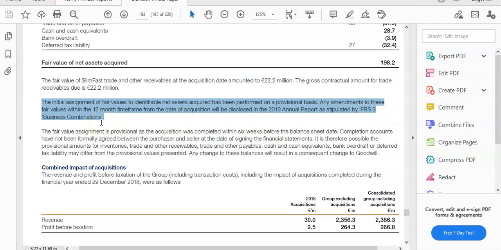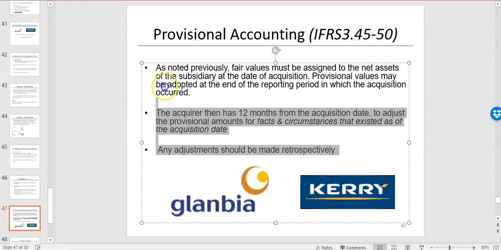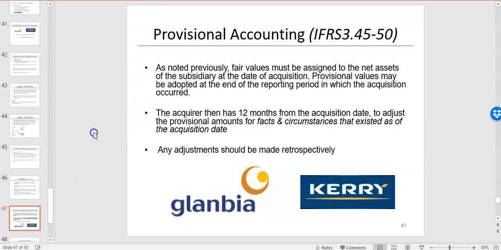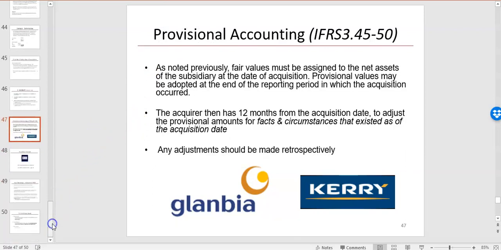So that's essentially just saying it's a pragmatic provision that allows you to do an initial estimate in the first year, and in the following year's annual accounts, if there's any update, as long as it's within 12 months, you can put those through and you don't have to make a prior period error or anything like that. So that's a very practical adjustment. Right? So that's a useful one just to get an idea. In practice, it doesn't always work out ideally, just depending on the timing of transactions.